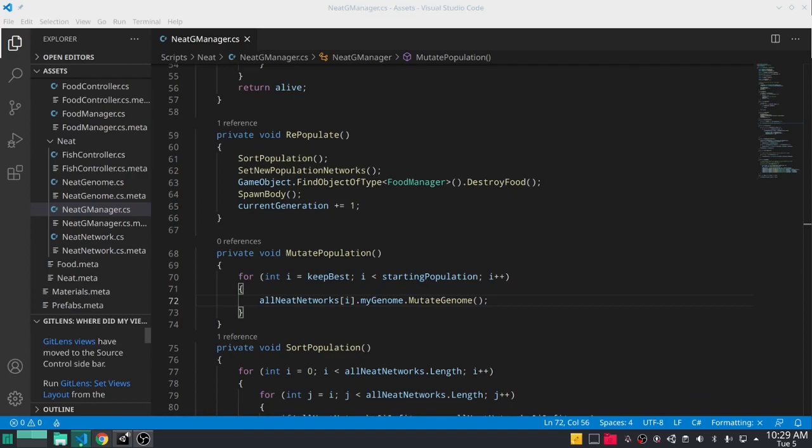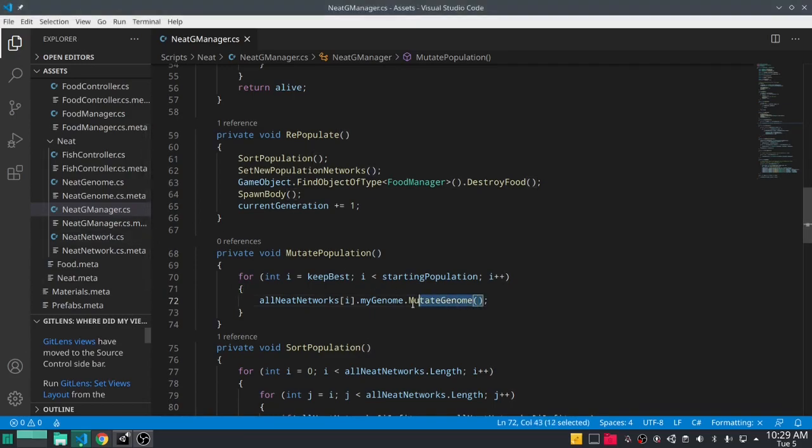We have a genome, we create the network structure from that genome, then we mutate the genome, and now we have to create a new network structure. It's a little bit easier to do that when we just call one overall function from the G manager to the network to mutate the genome. So for that we will have allNeatNetworks dot MutateNetwork.